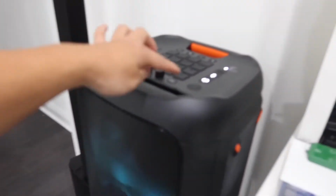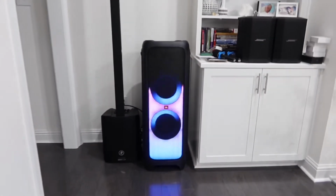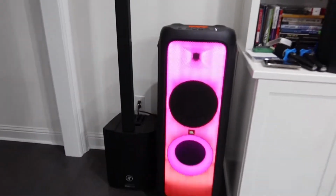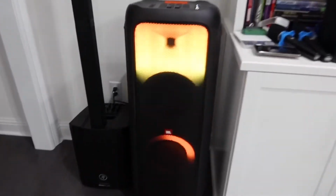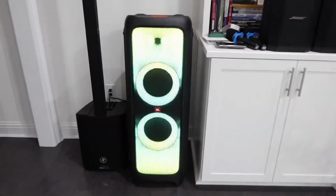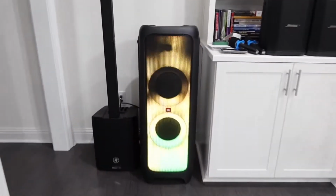So you can simply press this button to change through the different LED settings. This is my favorite one right here.